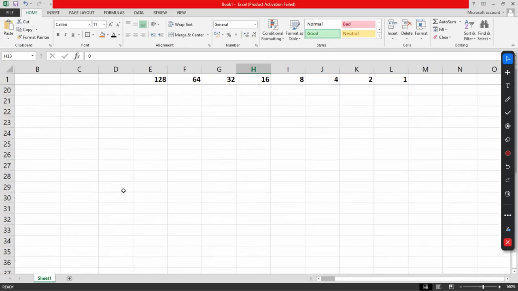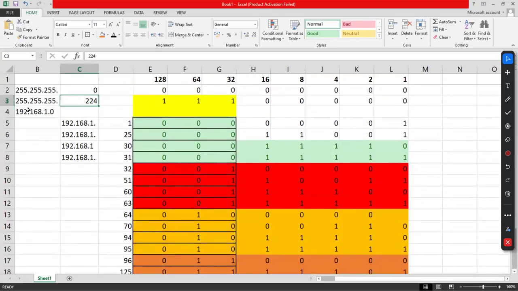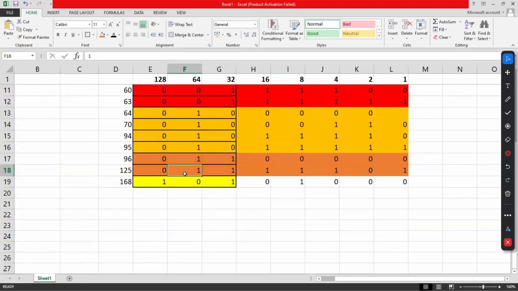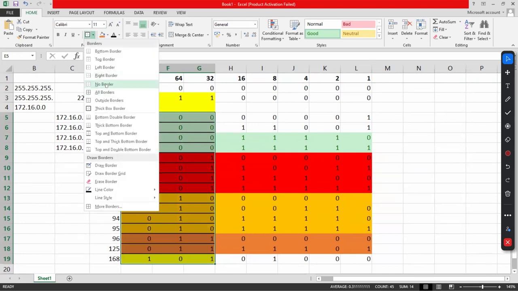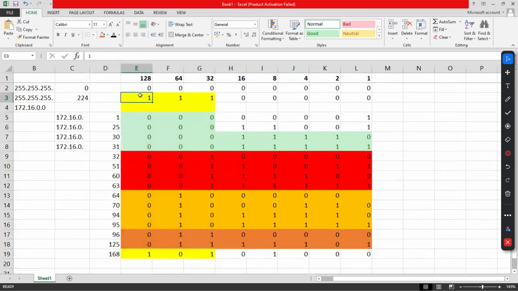According to the new requirement, what do we have? The range is 172.16. Count. Now we do not require this much. We are only going to check one.